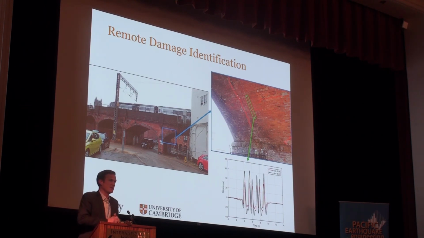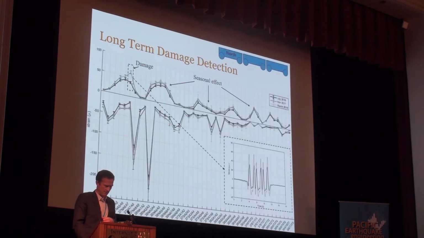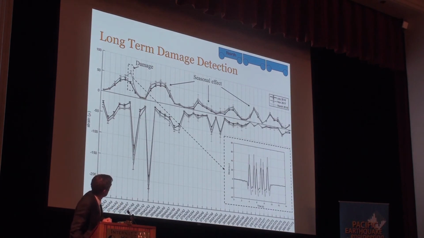And in relation to other methods, one other benefit of this is there's a big difference between detecting global changes and local changes due to damage. So when you get local damage, it doesn't always manifest itself in global measurements. So if you're doing accelerometer measurements, looking at mode shapes, oftentimes you don't pick up the damage until you have a huge amount, whereas in this way you pick it up quite early. And so this is just a graphic to show there's a huge seasonal effect. The whole bridge breathes in and out every year, and that seasonal effect is demonstrated all around, but you can see localized damage quite clearly in some places with respect to that seasonal effect.